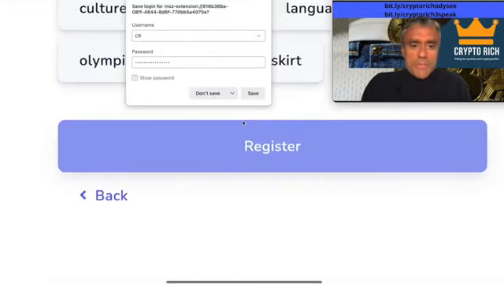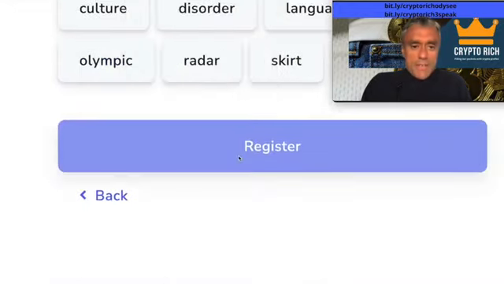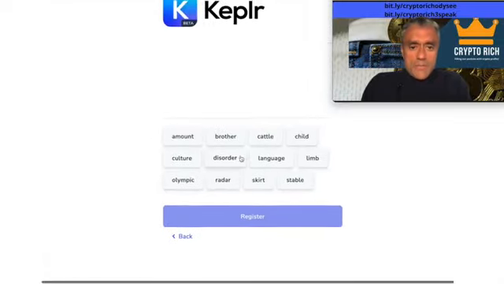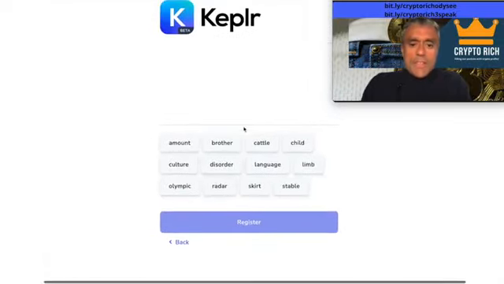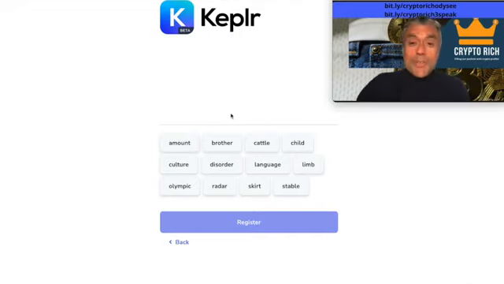Firefox has offered to remember this password. Never. Thank you very much. Now, this page, I have to put the 12-word seed phrase in the order in which they appeared. So if I put them in the wrong order, then they won't register. So make sure that you write them down. Lose the password, you'll lose the crypto.